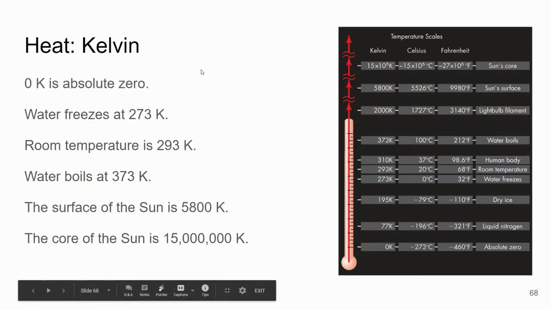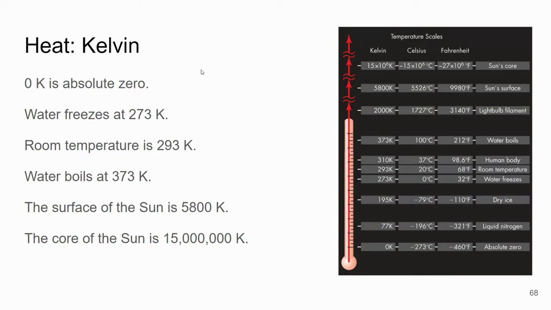So here are different temperatures on the Kelvin scale. It's wonderful to use in science applications. It's not a very practical one for day-to-day things, because 0 K is absolute zero. Water freezes at 273 Kelvin. 273 temperature-wise sounds hot, but 273 Kelvin is literally freezing. That's 0 Celsius and 32 Fahrenheit for us Americans.